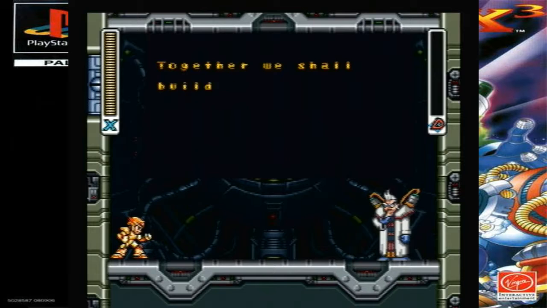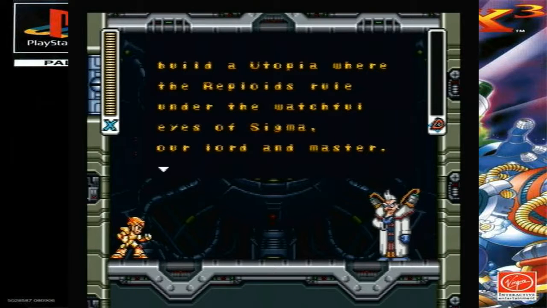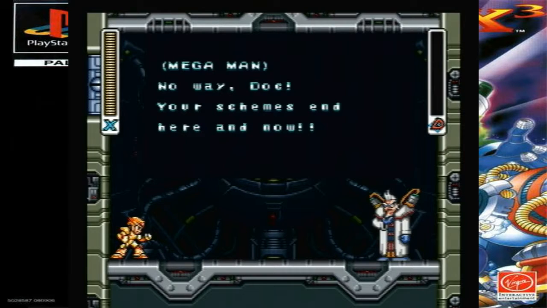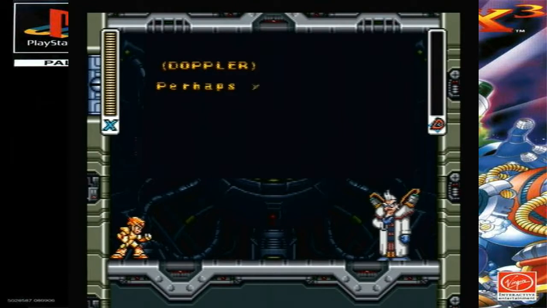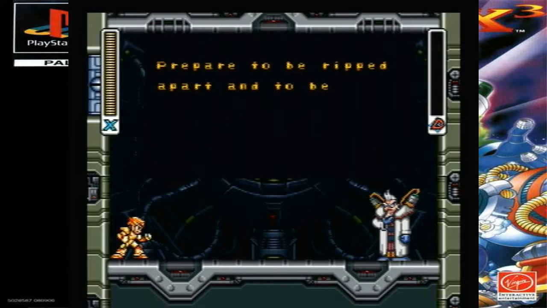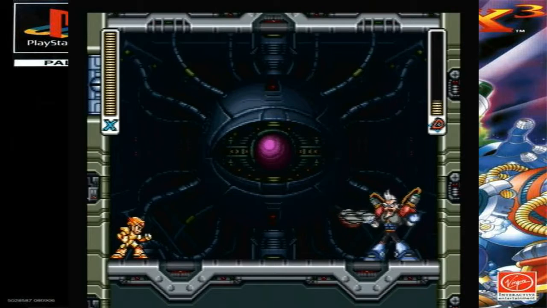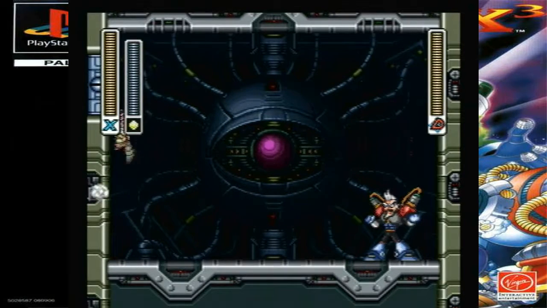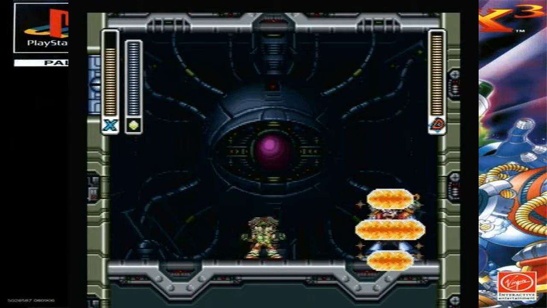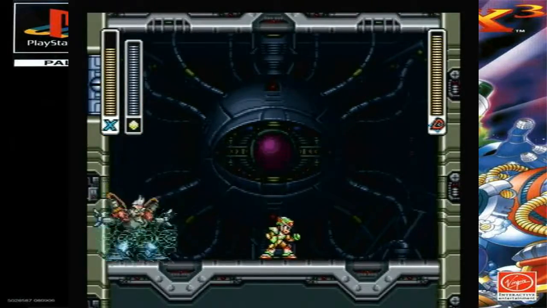So yeah, I show this fight twice, but the first time is the way you would fight him if you're following the way I'm playing this game, which is Bend, Bite, Die, and Vile is alive. So that means no Z-Saber. And then I'm going to show you what happens when Vile is dead and you do get the Z-Saber from Zero, because the Z-Saber rocks. It kills everything.